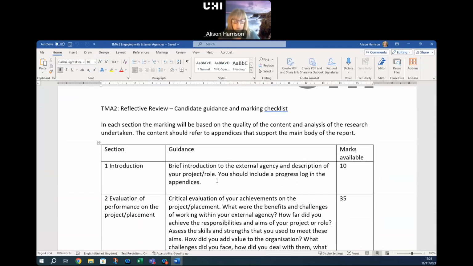So that's what would be preferred. For a report, you need a cover sheet, you need a contents page, and then you need headings within your document. Not an essay. There's no rules about what you can include. If you want to put images in, you can use appendices. In fact, I'd strongly encourage you to use appendices. But the whole thing should hang together as a report.